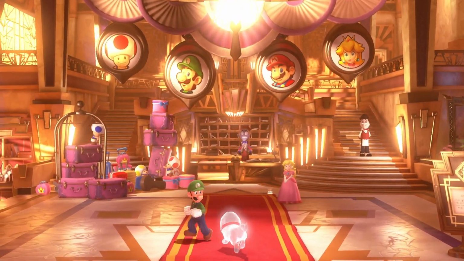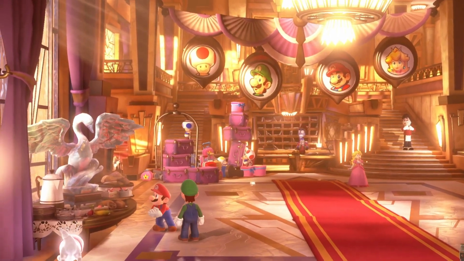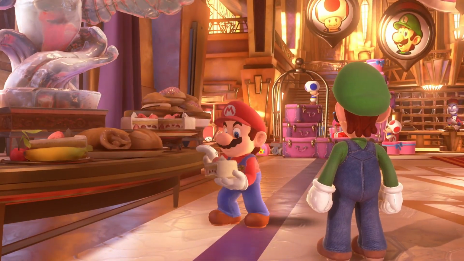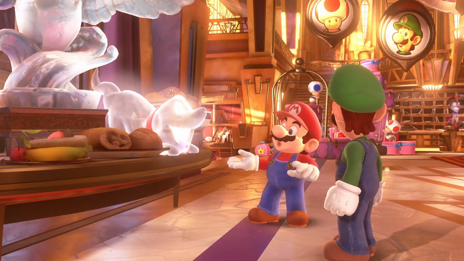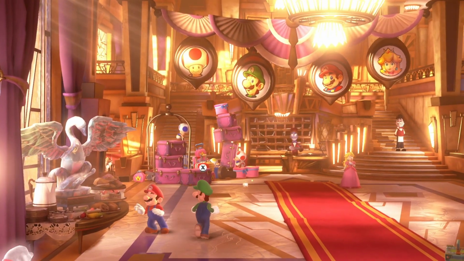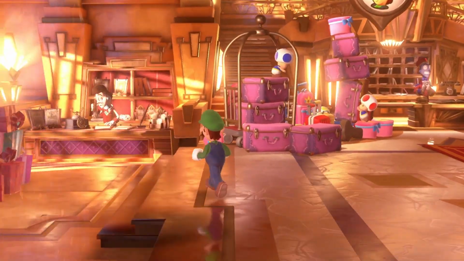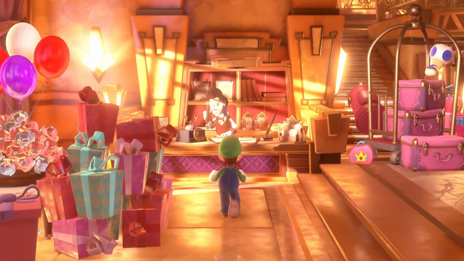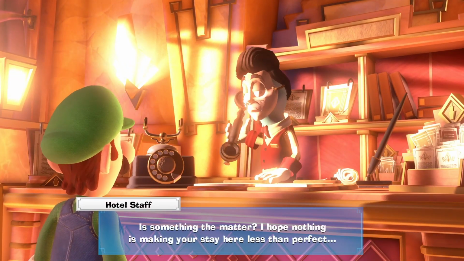The levels are well designed, with plenty of hidden secrets to discover, and the game's puzzles are challenging but not overly difficult. The controls are easy to learn, and the gameplay mechanics are intuitive, making the game accessible to players of all skill levels. One of the standout features of Luigi's Mansion 3 is the variety of ghosts that players encounter throughout the game. Each ghost has its unique abilities and requires a different strategy to capture.